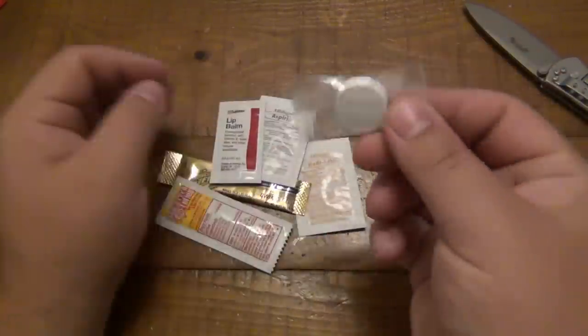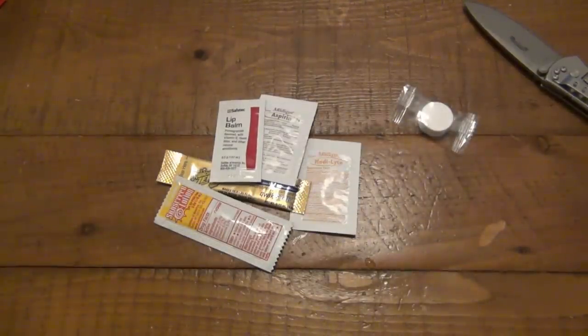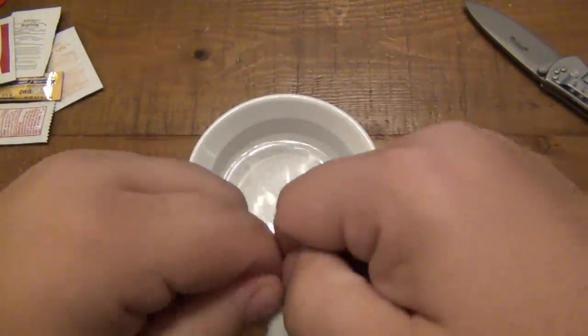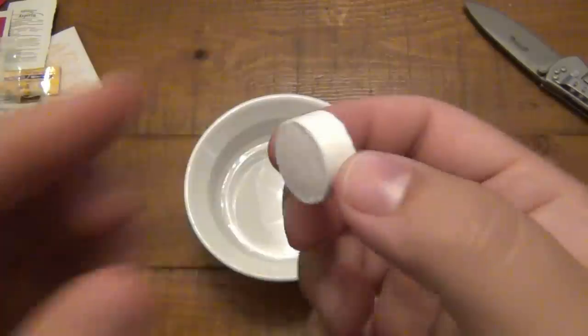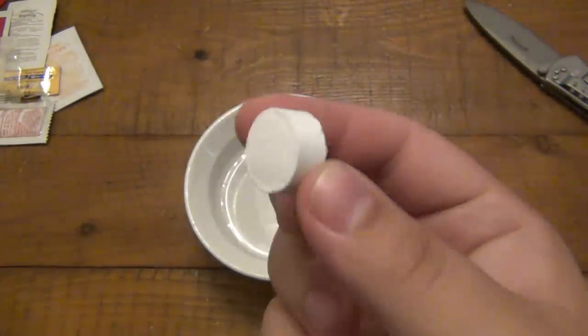The coolest thing, I think, is the pill. So let me go grab a bowl of water and show you how that looks. All right, so if you've never seen this before, it's basically almost like a piece of cheesecloth that's just mushed down and compressed into a pill. Looks like a big old vitamin or something, right? But it's not, it's a towel.